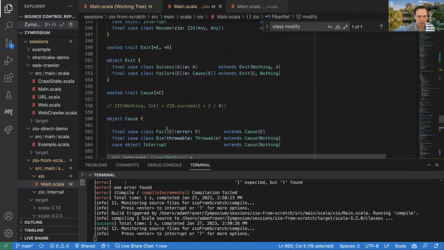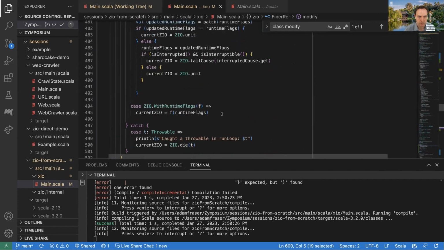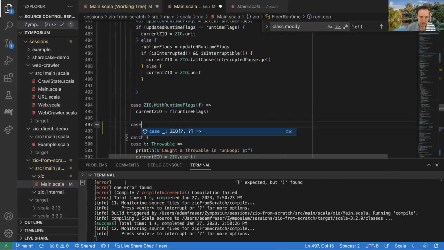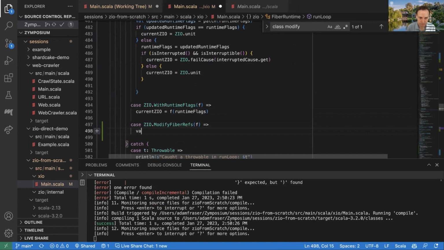So let's go to the runtime here, where we have all of our little pattern matching. Case ZIO.modifyFiberRefs. And so what we could say here is val A, and maybe I'll call this updatedFiberRefs equals f(fiberRefs).